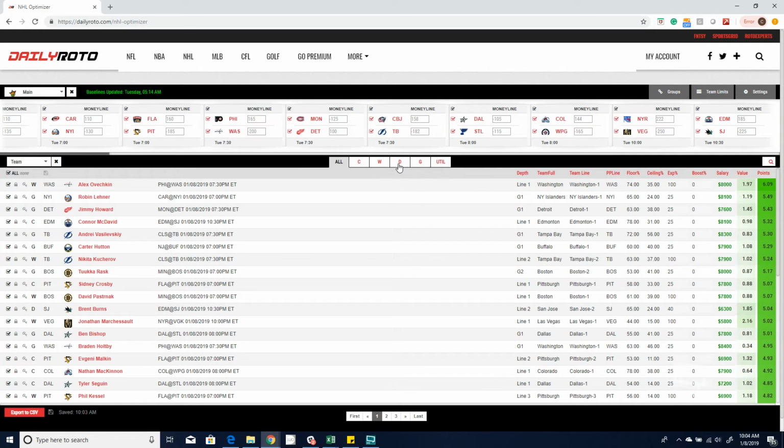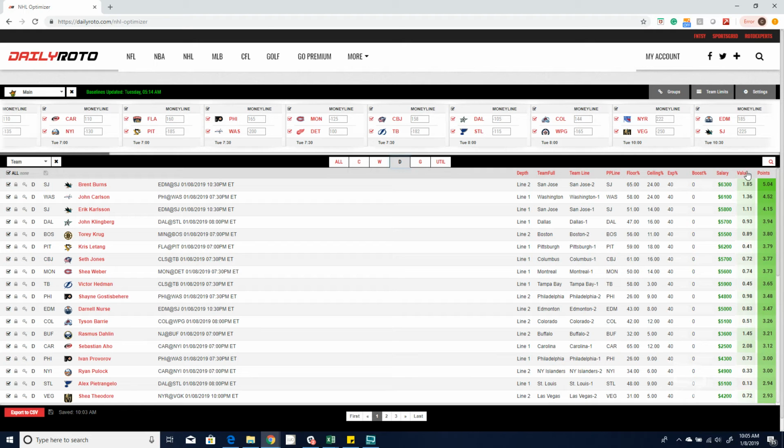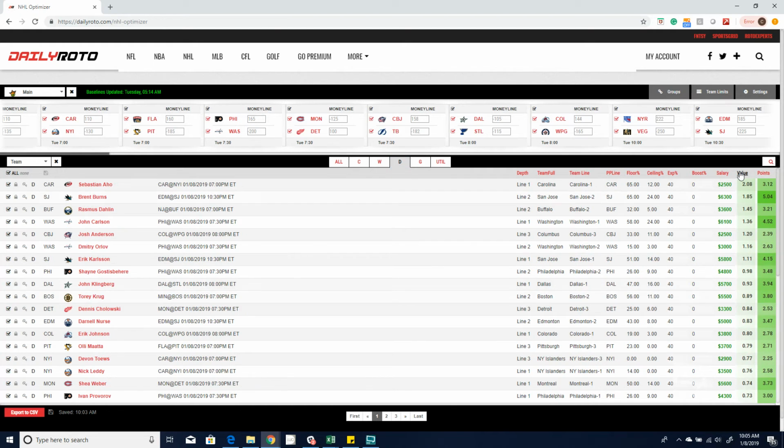The other thing I like to do is go through some of the value defensemen and just make sure that the guys who I think might pop up in optimals are fit for the player pool. First thing you'll notice is this bug related to Sebastian Aho. I'll fix that in the projections, but it's something that you should be careful of because Aho and Josh Anderson have wings who are actually pretty good at hockey and also have defensive players with the same name, and that's been a bug we've been struggling to get out of the projections.